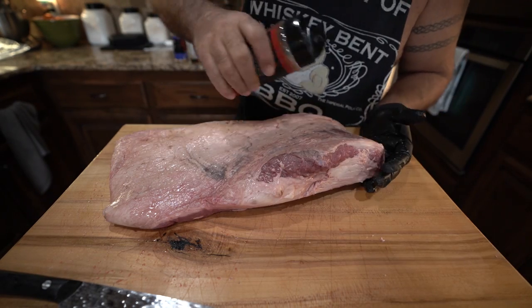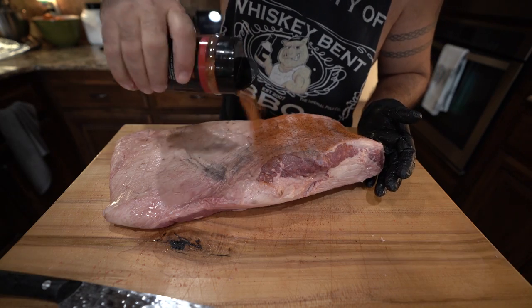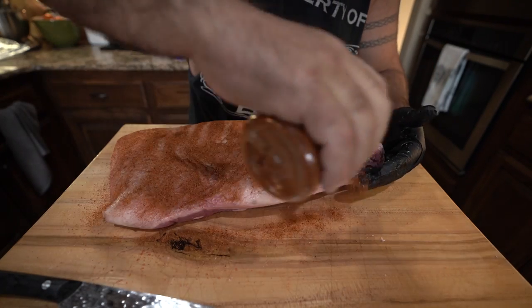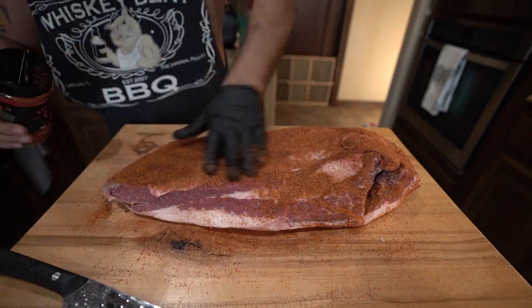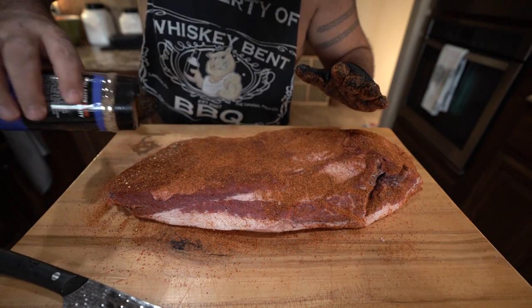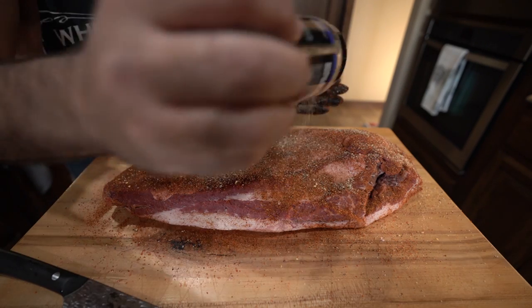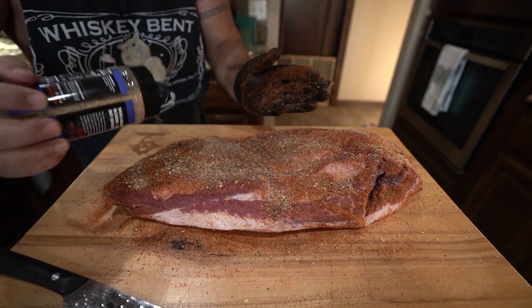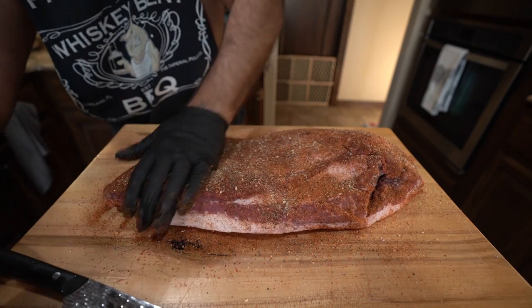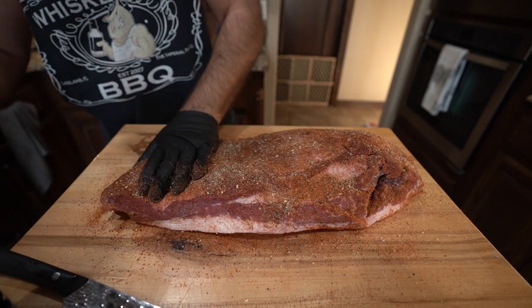Dirty bird hot. We're gonna do this Texas style. We're gonna do it fat side up. SPG. This is gonna give it that nice Texas bark. Don't be afraid to go a little bit heavy on these. This is a big cut. It can handle whatever you throw at it. And if you want to use a binder, feel free to. You do you.